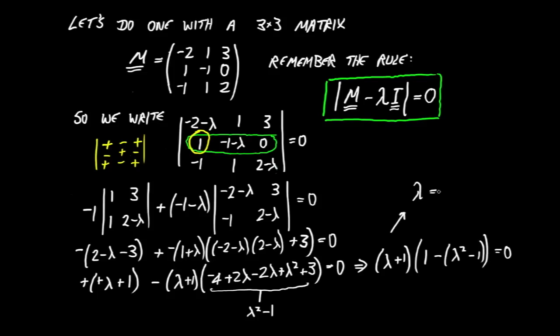Now the way that can be 0 is either the first term is 0, which requires lambda is equal to minus 1. So there's one eigenvalue for us. That's one option. One of our eigenvalues has been found. Or the second term here has to be 0. So let's do a bit more work with that. What we're saying is, to neaten that up, we're saying that 2 minus lambda squared is equal to 0. In other words, lambda squared is equal to 2. And so lambda is going to be plus or minus square root of 2. That's two more eigenvalues, three in all, that we found for this 3 by 3 matrix. And in the next video, we'll see how to take each of these values and derive the corresponding vector.